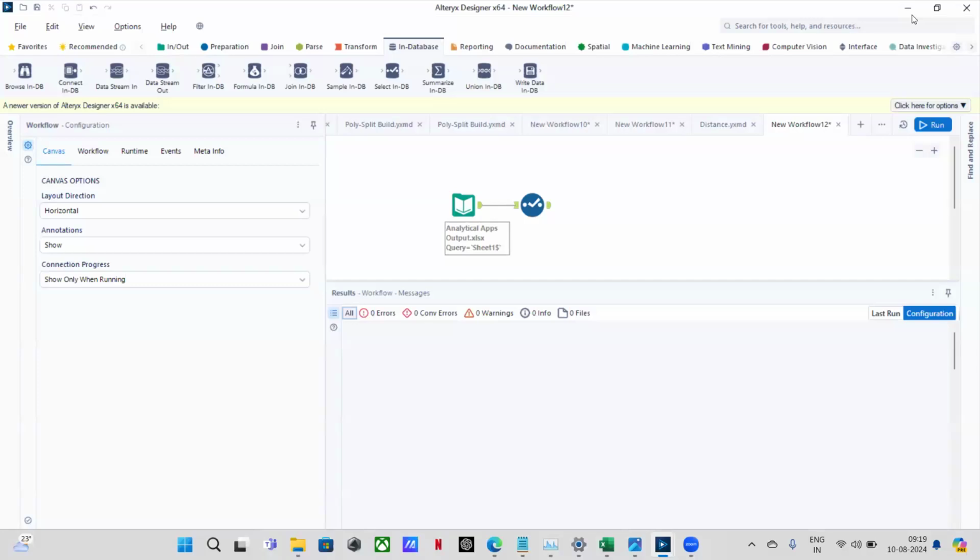Next let me show you what use cases we can do. Let's say we are doing some automation using Python. If it's taking 4 to 5 days in Python, and you wanted to do the same thing in Alteryx, it will hardly take 4 to 5 hours. That's how simple and user friendly Alteryx is.